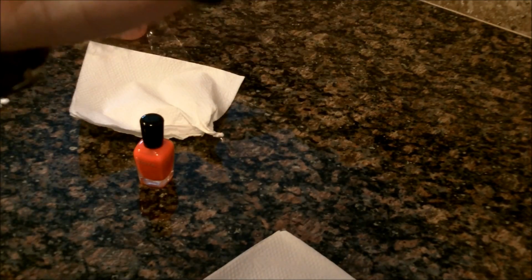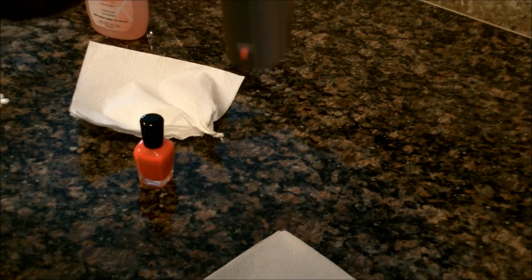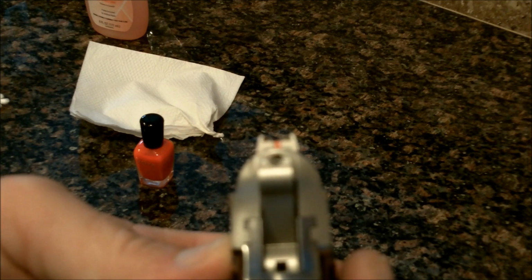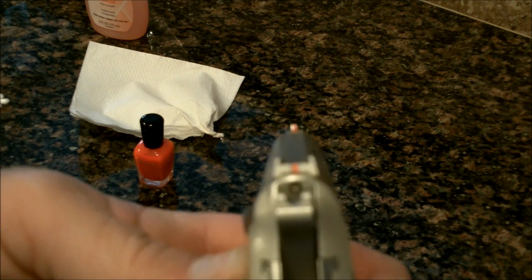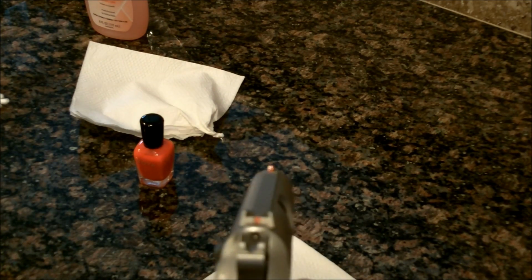So you can see right now it's pretty much not too bad. It'll be easy to wipe off, but I've kind of filled up the whole front sight blade. That's not how I'm going to end up with it. It's just going to be a dot when I'm done. But if you look, it's actually a pretty decent match between the orange on the rear and the orange on the front. When I opened it up, it had some stuff flake off.